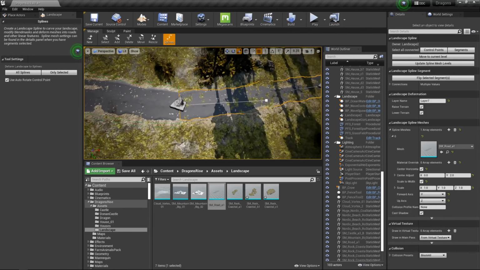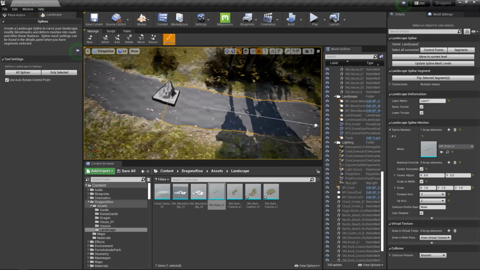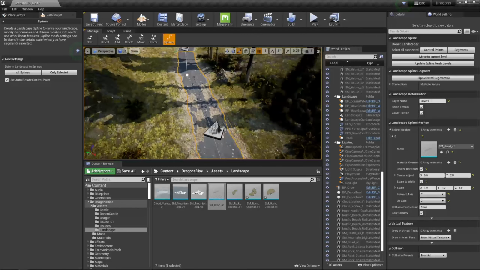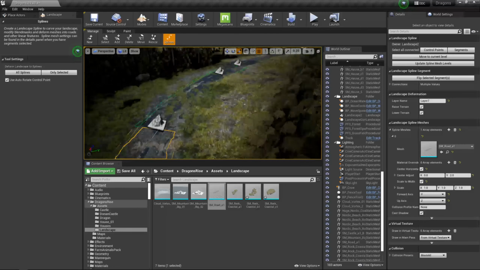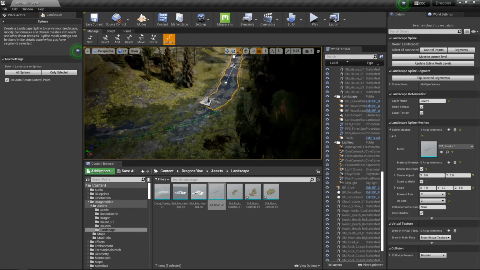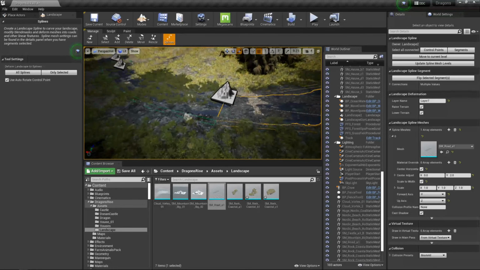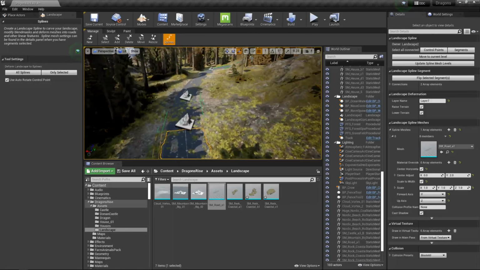I can show here. So I have these segments selected. When I select it, it paints the layer, right, which removes the grass from the road. It's all up to you. If you want to keep the grass or something, then you can remove that tag.